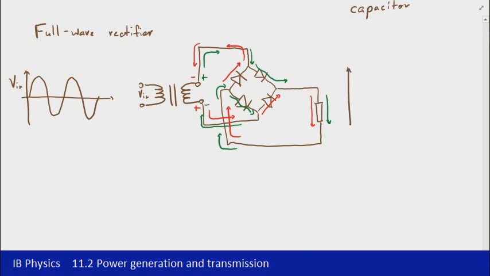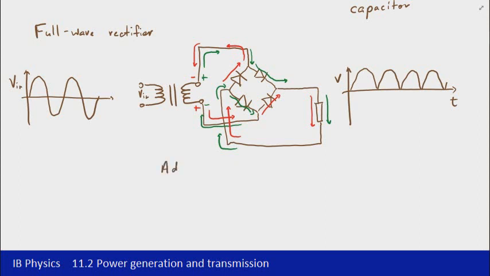So the output potential now is going to look a little bit different to what it did for a half-wave rectifier. On the positive half cycle we're going to see the voltage across the output, across the resistor, increase and decrease. On the negative half cycle we're likewise going to see it increase and decrease. So we always have a positive potential across that resistor. So the negative half cycle is being clipped off, and we no longer have any negative on the output, and we also don't have a 0 on the output.